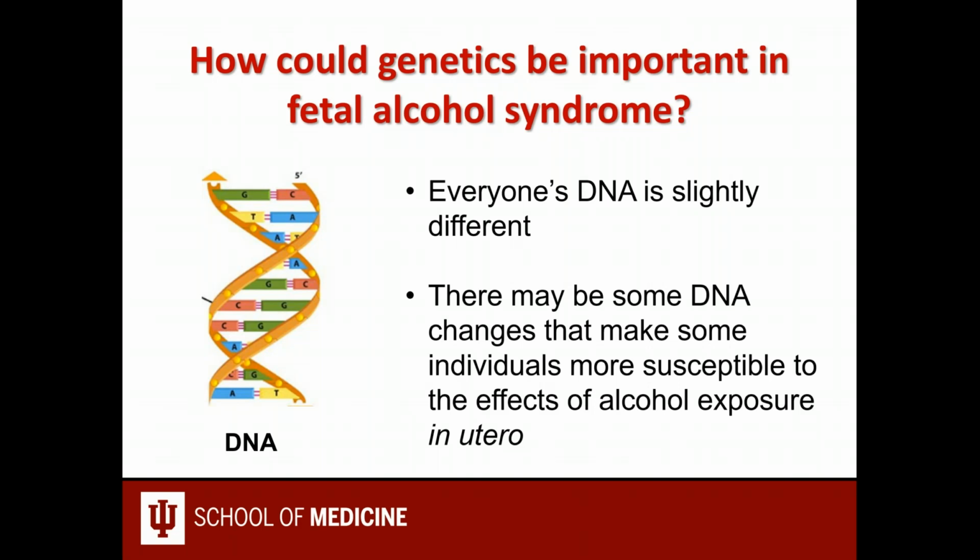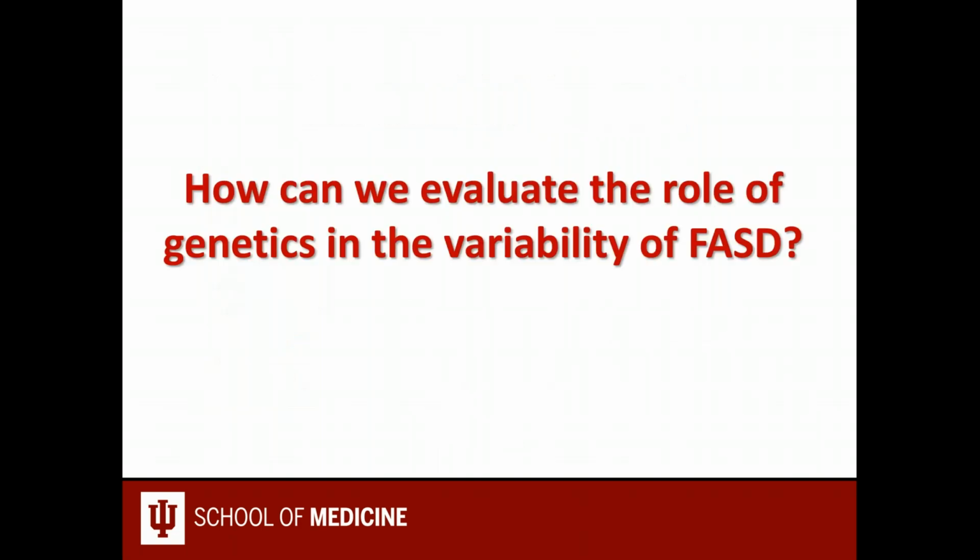Okay? And what we're trying to understand in this study is, where in the DNA might that be important? Where among those 3 billion base pairs might there be something that's affected by prenatal alcohol exposure? So that's the goal of our study, evaluating the role of genetics in the variability that we see in fetal alcohol spectrum disorders. And remember, that variability is whether or not the individual has facial features consistent and makes it easier for someone to realize there might have been prenatal alcohol exposure. Maybe it's an individual who's just having some difficulties with behavior or learning. How can we identify these individuals better, and what might be the role of genetics?